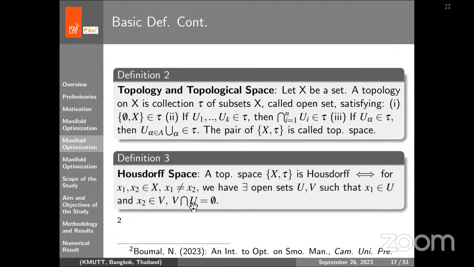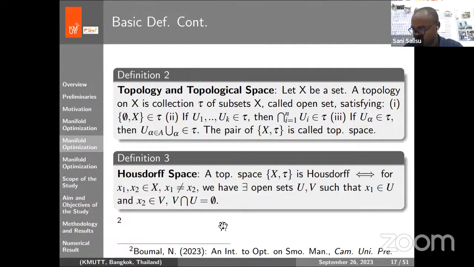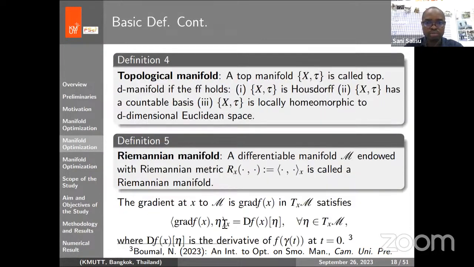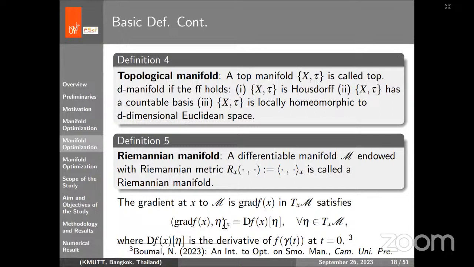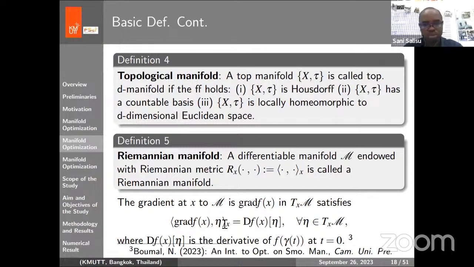Rather, one needs to state clearly what a differentiable manifold is, because in your next slide, you make use of a differentiable manifold. Topological manifold, I don't consider it to be necessary. For a differentiable manifold, which is key in defining a Riemannian manifold, I may consider putting it in place of the topological manifold.